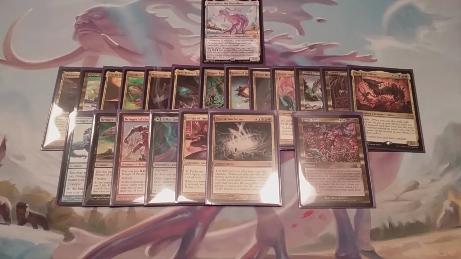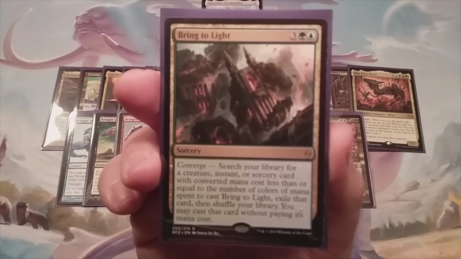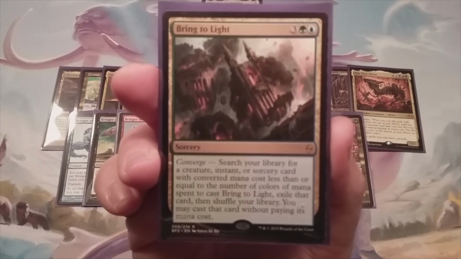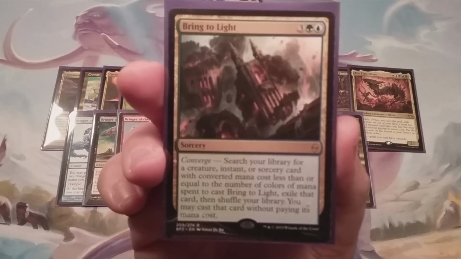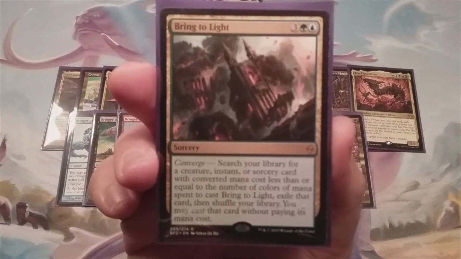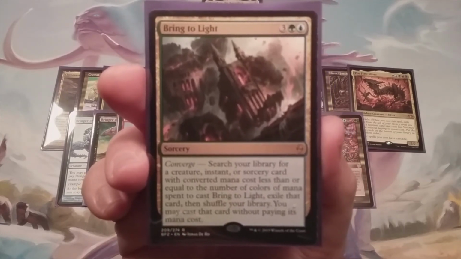All right, next to last spell, you got 2 more to go here. The next sorcery is Bring to Light. Now, yes, this is not a WUBRG casting cost, but it will be our intention to cast this for WUBRG colors, because when we do, we can search our library for a creature, instant, or sorcery card with converted mana cost less than or equal to the number of colors of mana spent to cast this spell, and then we can exile that card and shuffle our library, and we may cast that spell without paying its mana cost.